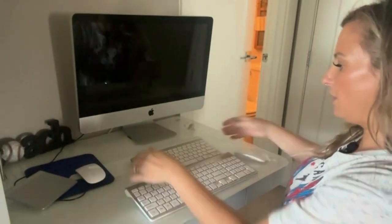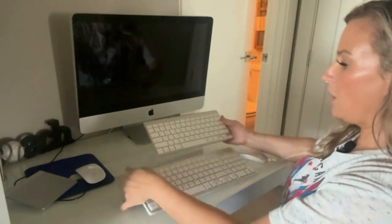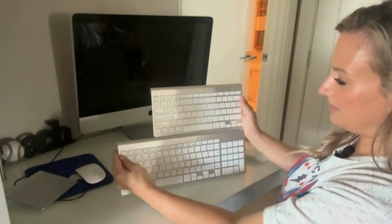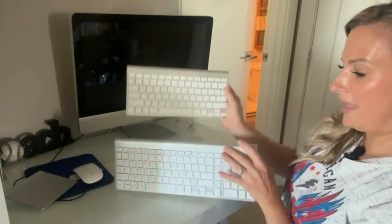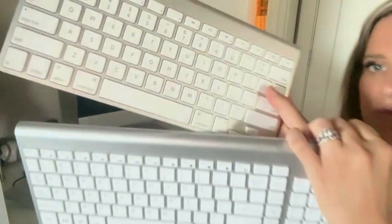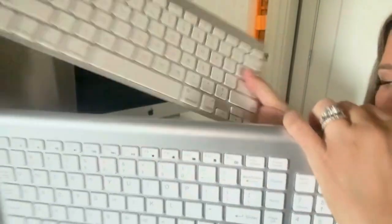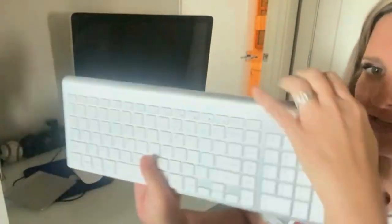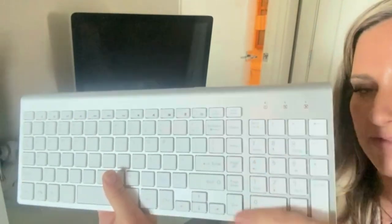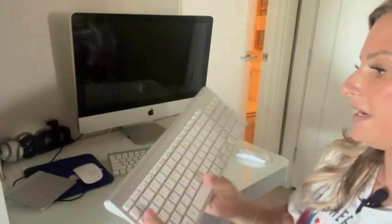And the keyboards themselves are a ton bigger, though the actual buttons are about the same size. The reason why this one's bigger is because it comes with this nice number block right here. So this one does not have that, but the actual keys themselves are about the same size. So I'll give you a close up of that to show you the difference. But I do like that it comes with these numbers. So my accountants, my CPAs, this is a really big deal. Even college kids that really need the numbers over here, it does come with that.